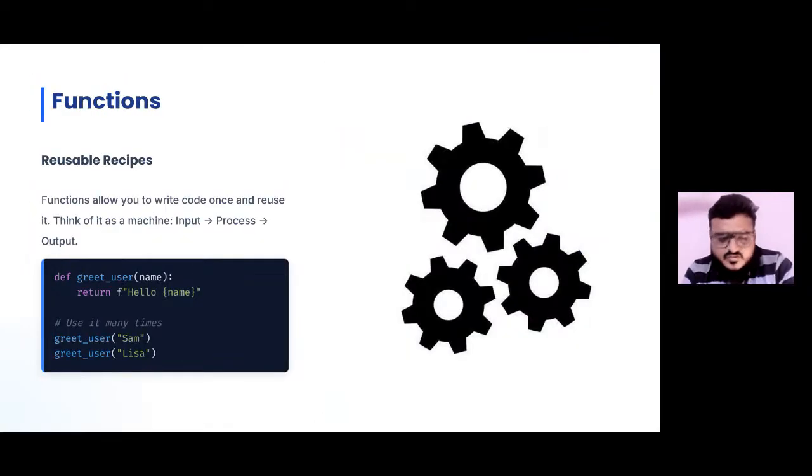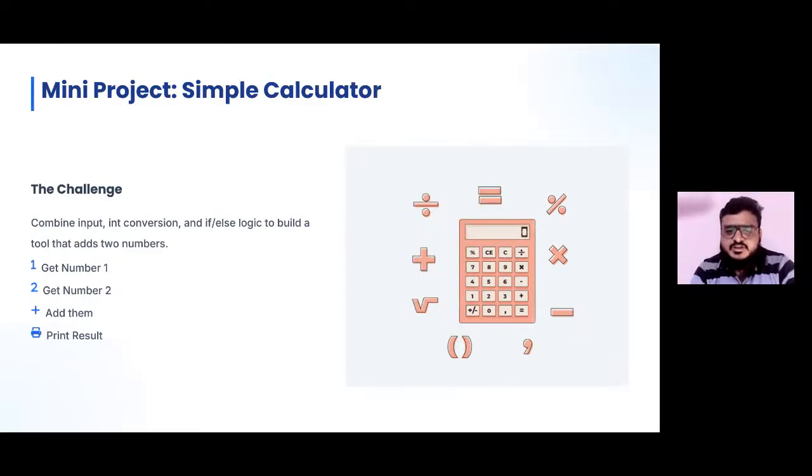So this is how functions work, and this is a mini project. This is a project which we did just now using functions. We are taking one number and adding it with another number, and we are subtracting, and we are doing division. All the calculations are happening in it. And we are printing the results. So this is how we did that.